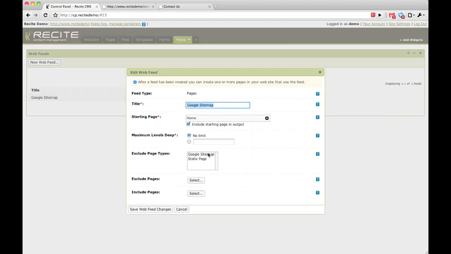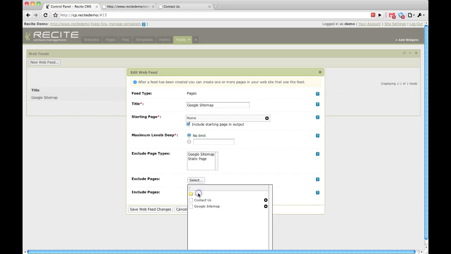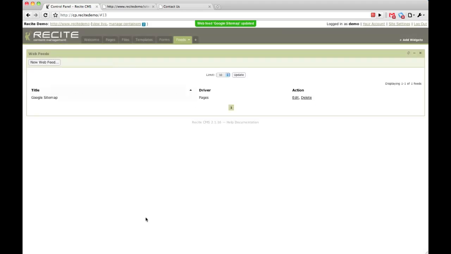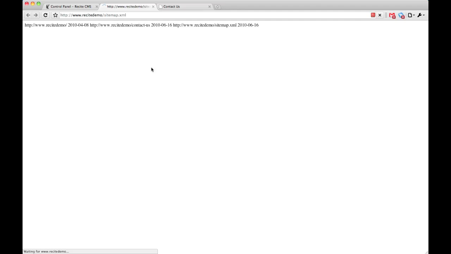We can either exclude the Google Sitemap type, or we can open this and exclude it in that way. Now that I've selected this, I'll just save that and reload the feed, and you can see that last link's gone.